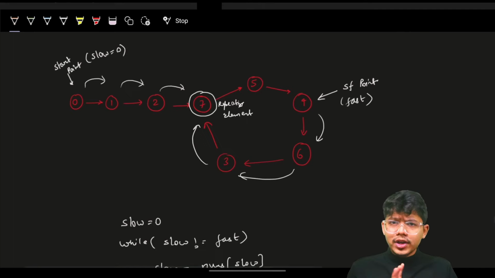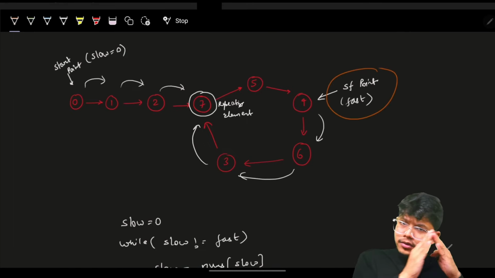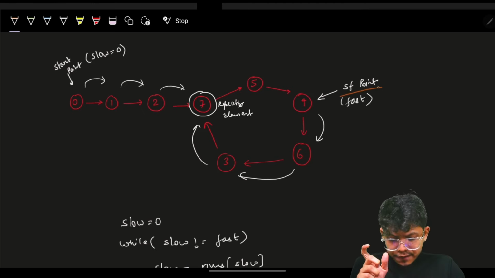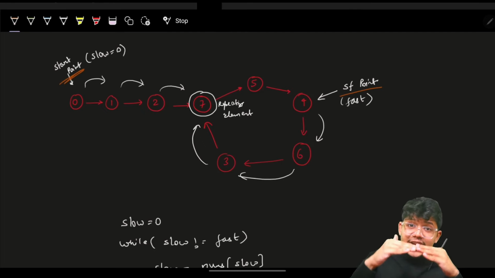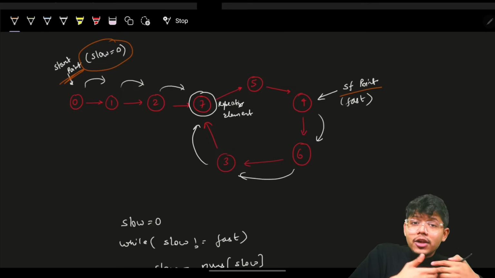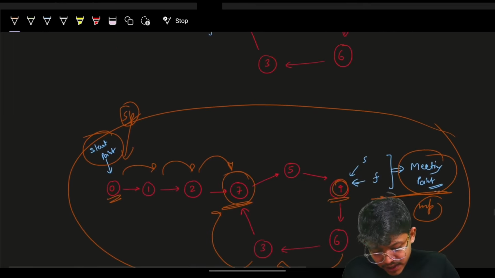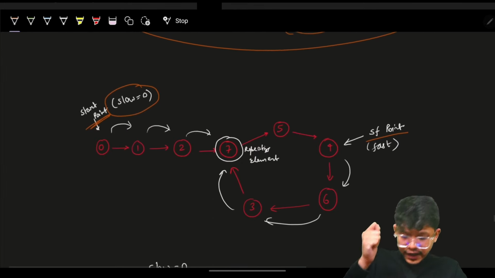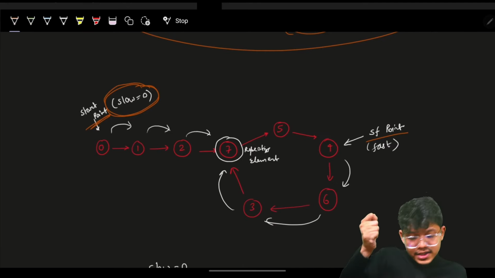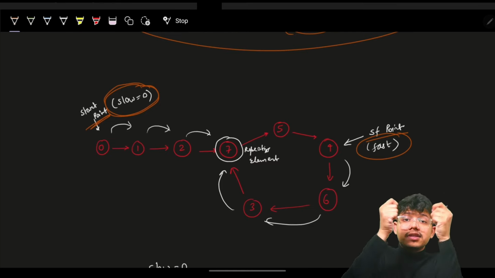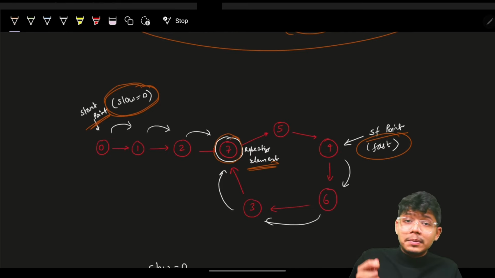So what we got to know is that we can initialize our slow variable after we have got the meeting point, which is this meet point, right? So we know that is the slow and fast meeting point. This is the start point. I'll not make any extra new pointers, not a new start pointer and a new meeting pointer. I'll use the existing pointers, slow and fast. I'll reinitialize my slow back to 0. I'll have my fast at the same point, and then I'll keep on moving them one step. And wherever they meet, that will be the repeating element.